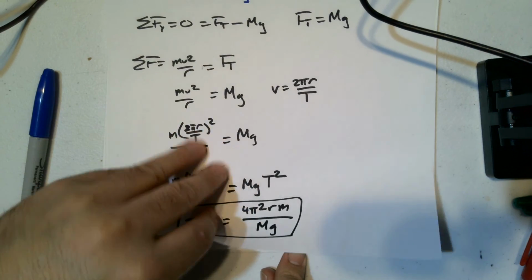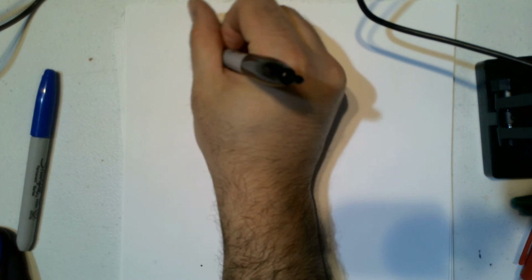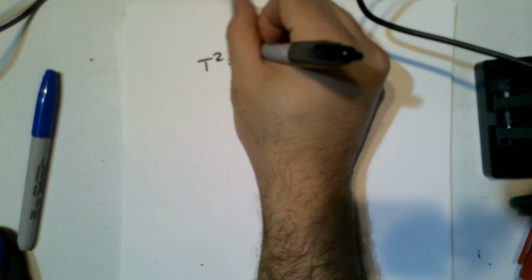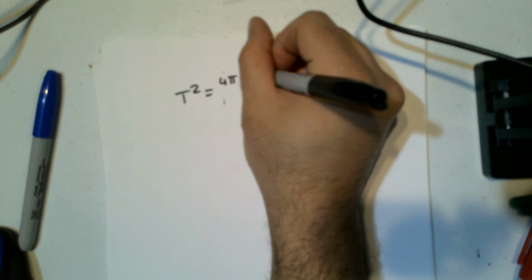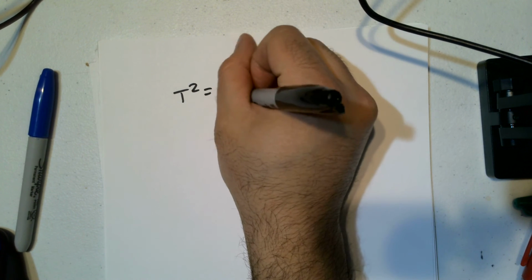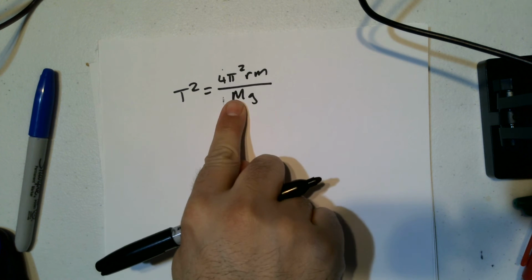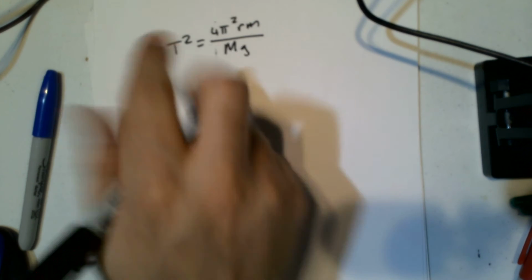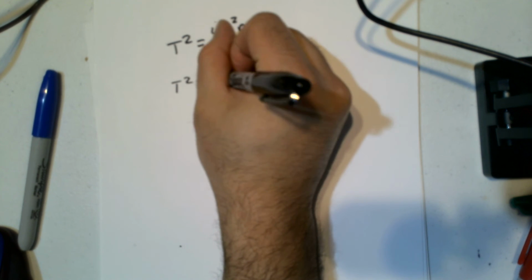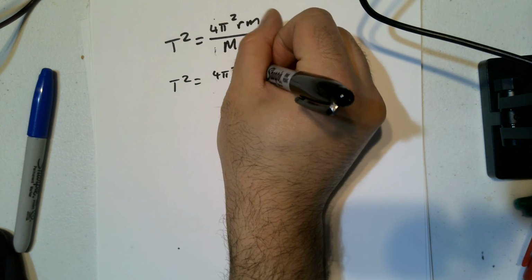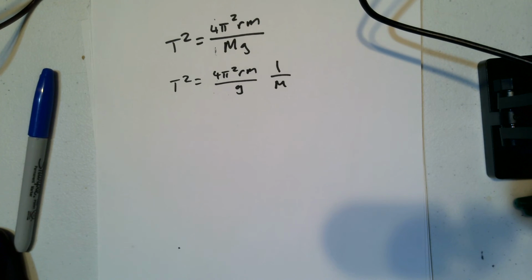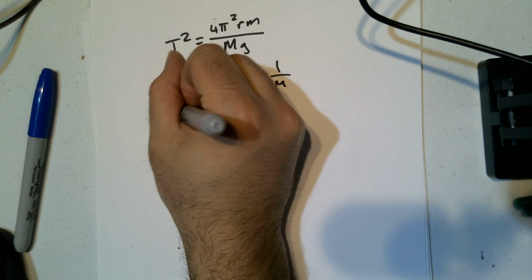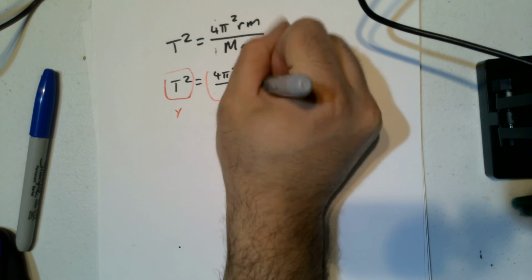And then this is the key to linearizing your data sets, because all those data sets you took are nonlinear. So when you look at, let's rewrite it out here, this expression, I believe in part 1, what we did was we varied the hanging weights, which were big M, the number of washers. So we varied this right here. So if I just pull this out, let's rewrite this just really quickly as 4 pi squared r m over g, and I'm going to pull out this. This is the key to seeing what we need to plot. Basically, you would want to make this your y data, you would want to make this your x data, and then this would be your slope.